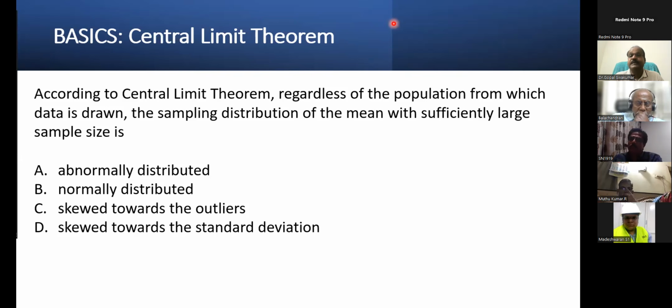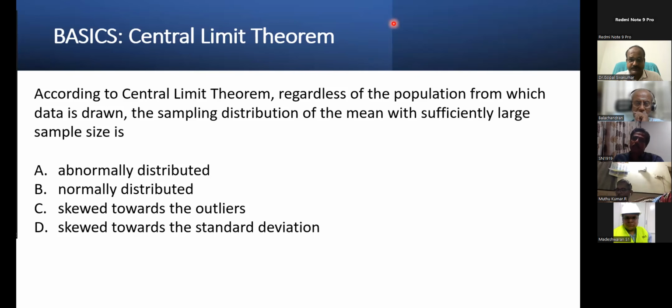This is the central limit theorem. All that is required is that the sample size should be sufficiently large. This theorem will fail only if the sample size, I mean the subgroup size, is too small. Let's say you have taken a subgroup size of 1, 2 or 3. In that case, you just modify from 3 to 5 or 5 to 8. Definitely you will be able to see your bell curve adjusting automatically. This is called the central limit.